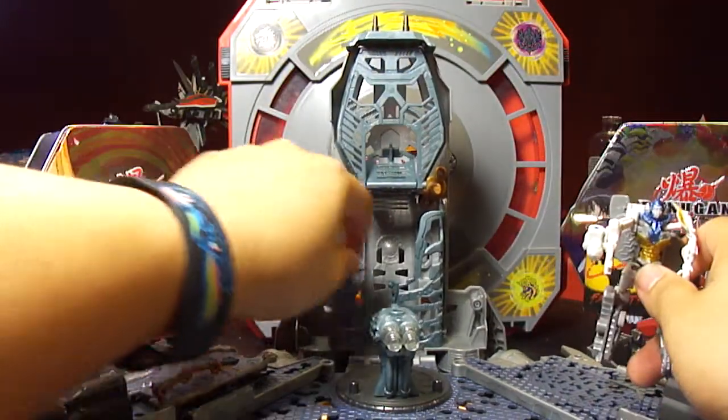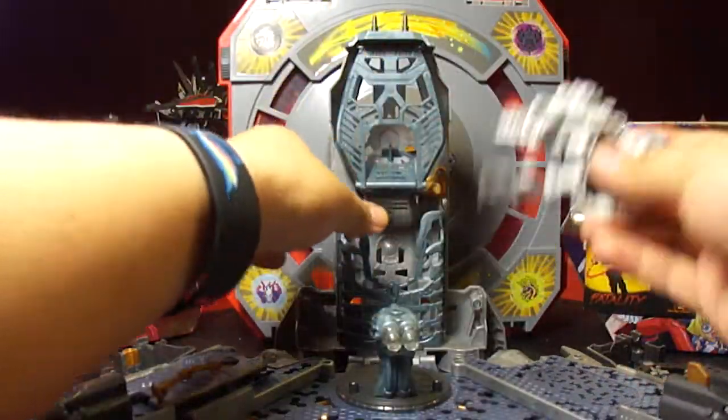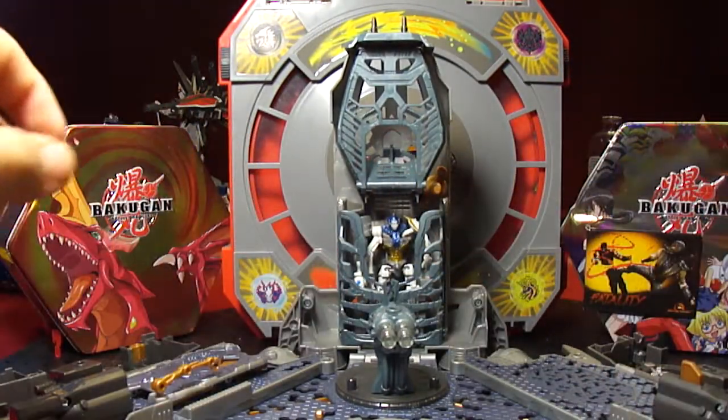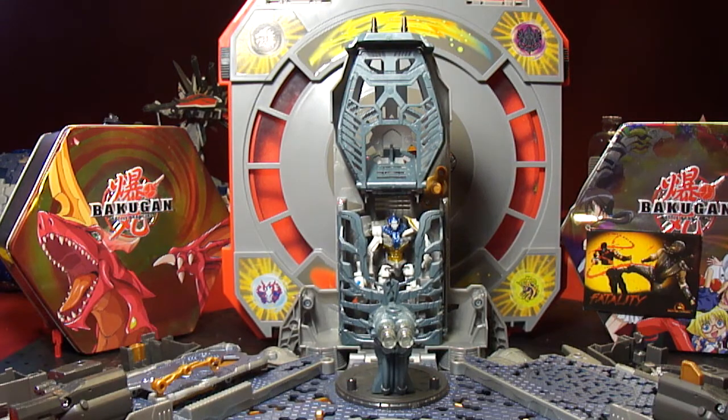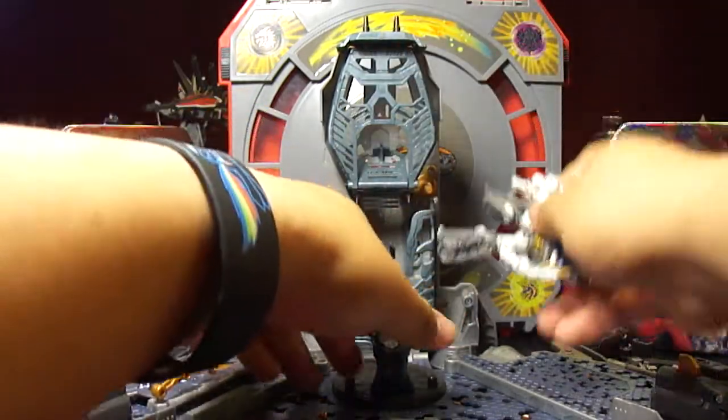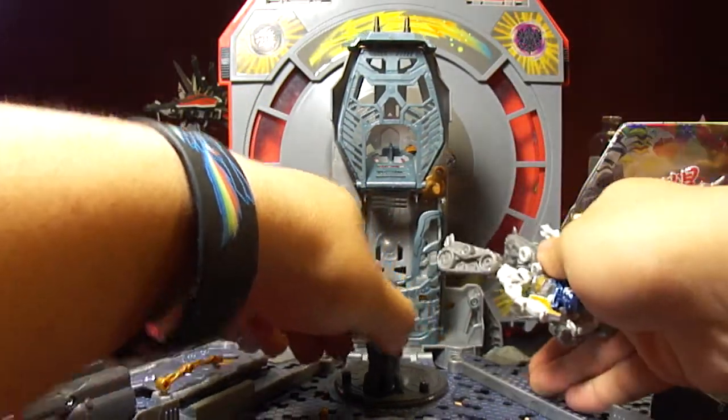Here's another prison right here. Throw a Decepticon in. It'll fit only the small Transformers. If you put Megatron or anything commander size, it will not fit in that. I've tried, it's not pretty. And I did not mean to shoot that.